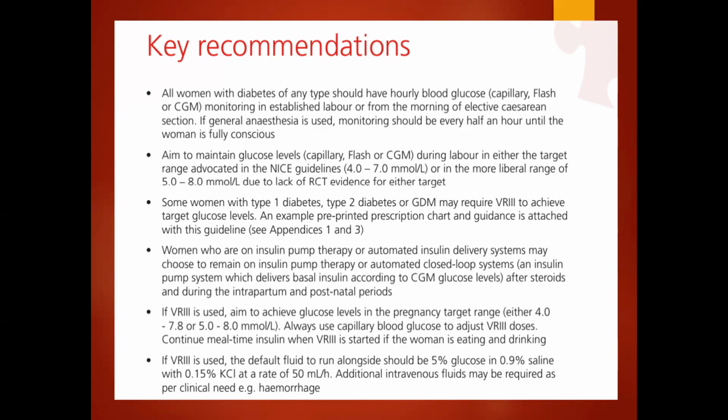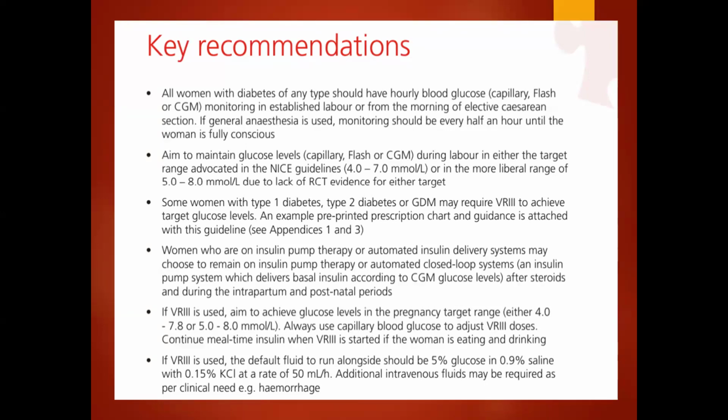Some women with type 1 diabetes, type 2 diabetes, or GDM may require variable rate insulin infusion to achieve target glucose. An example pre-printed prescription, we already saw in the variable rate guidelines. So women who are on insulin pump therapy or automated insulin delivery systems may choose to remain on the insulin pump therapy or the automated closed loop systems after steroids, and during the intrapartum and postnatal period as well.